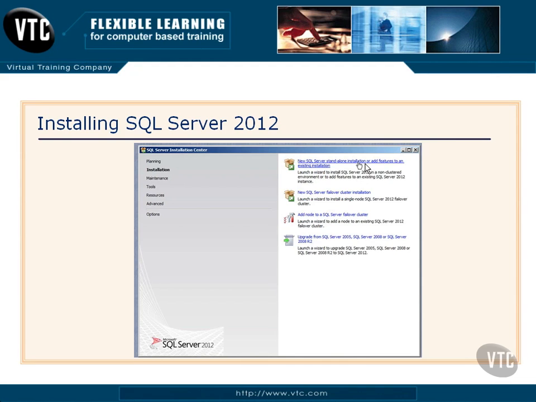That's the one I chose. But note here that I could also choose a new SQL Server failover cluster installation. I could add a node to a failover cluster that I have out there, or I could upgrade from SQL Server 2005, 2008, or 2008 R2 up to SQL Server 2012. But again, we're going to choose standalone installation.